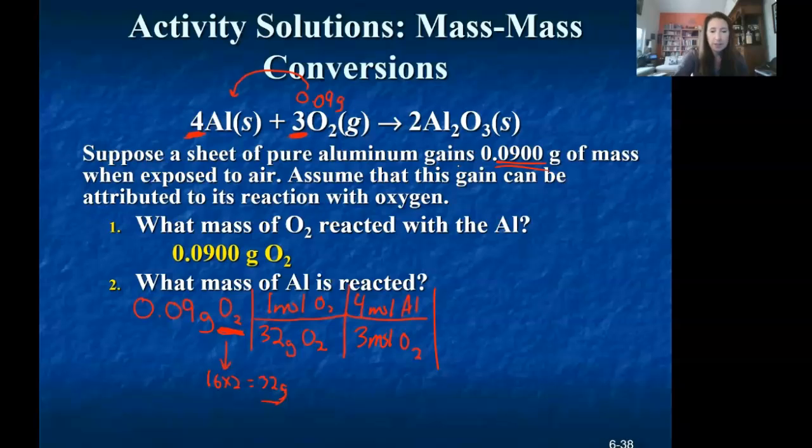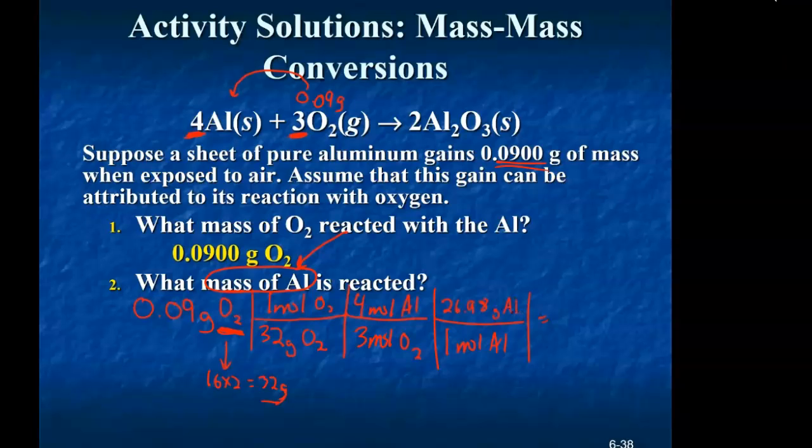Okay, perfect. And now, in this case, we want the mass of aluminum. If we stopped right here, we would end up with moles of aluminum. But the question asked for mass of aluminum, hence why these units are so important. And in 1 mole of aluminum, I don't have my periodic table, but I think aluminum's 26.98 grams. Can anybody verify that? Yes. Okay, perfect.